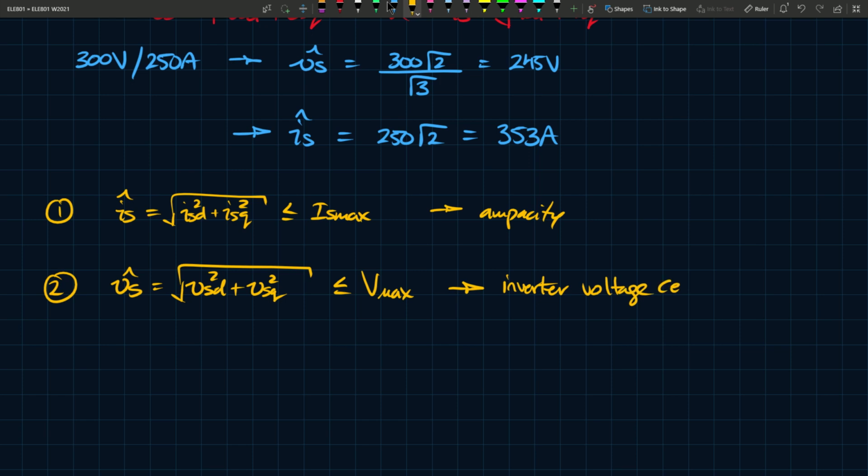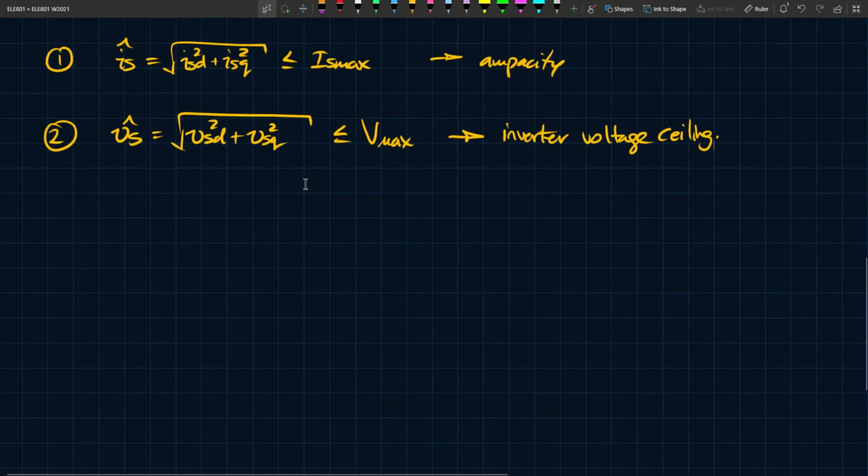Let's call it a ceiling, I guess. It's probably the best word for it. So the ceiling: you can't exceed this value with your inverter, meaning that's as far as you can go. So if we want to plot this, and plotting things is usually a good idea, especially when you're trying to understand how things are related to one another.